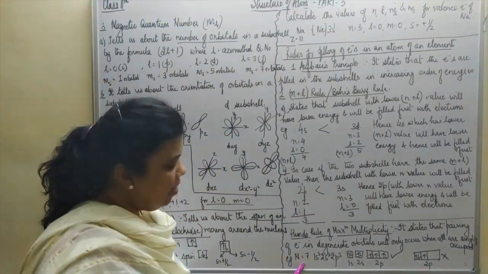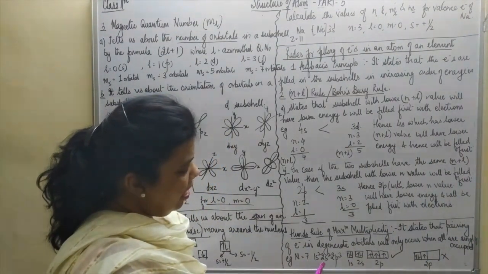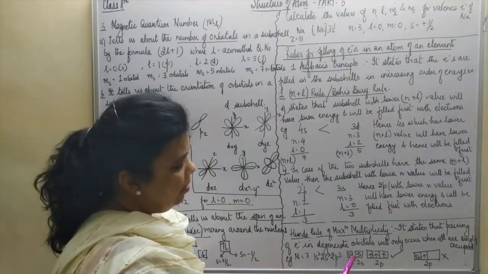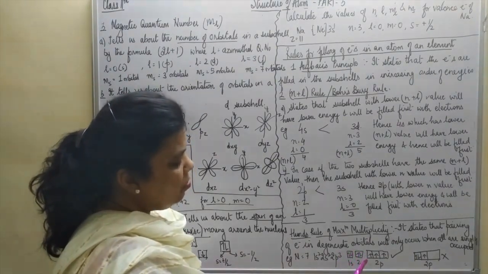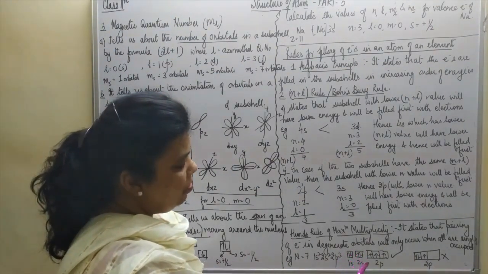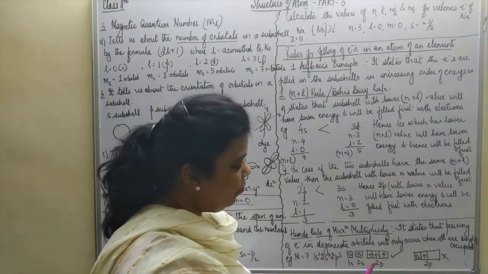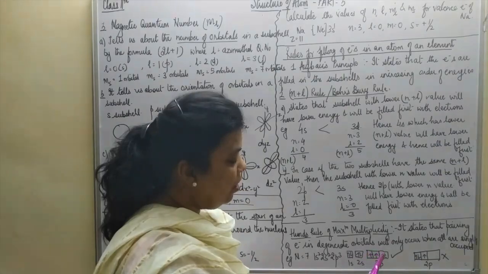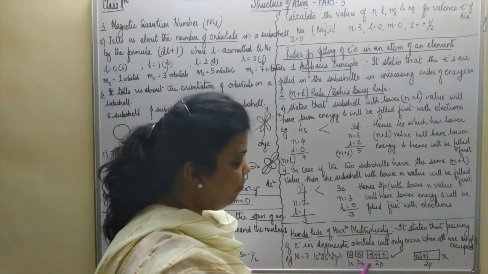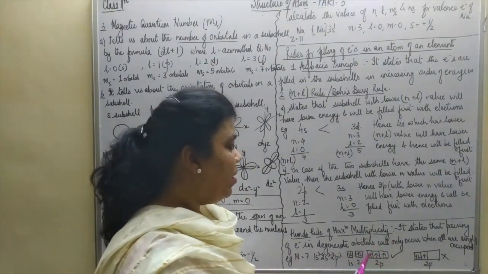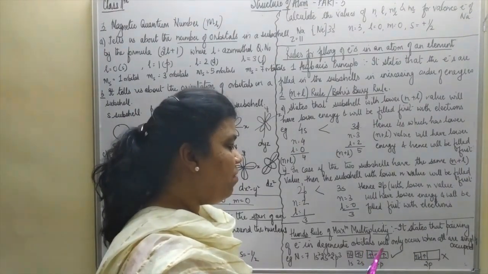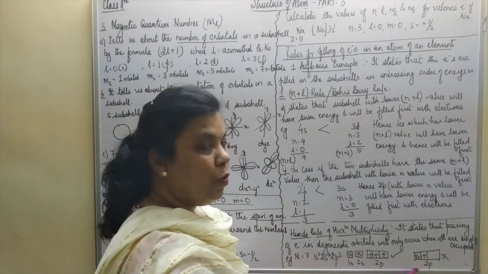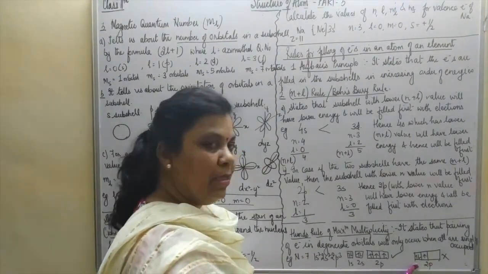Let us take the case of nitrogen here. The configuration is 1s2, 2s2, 2p3. 1s will contain two electrons. The 2s orbital will again contain 2 electrons. But in 2p, while we have to fill the 3 electrons, we first fill 1 in each of the degenerate p orbitals. Thereafter the pairing will occur. But since it has 3, it is 1, 1, 1. It will not be like this, as that would violate Hund's rule of maximum multiplicity.